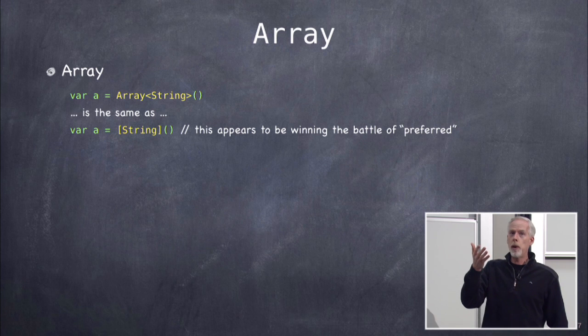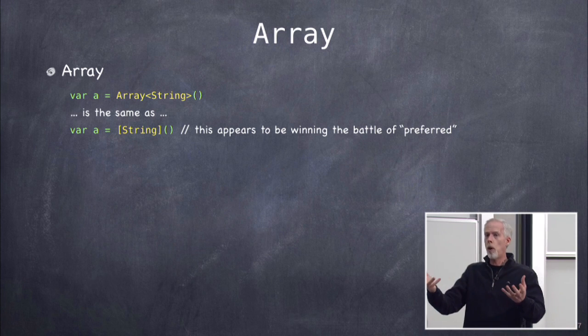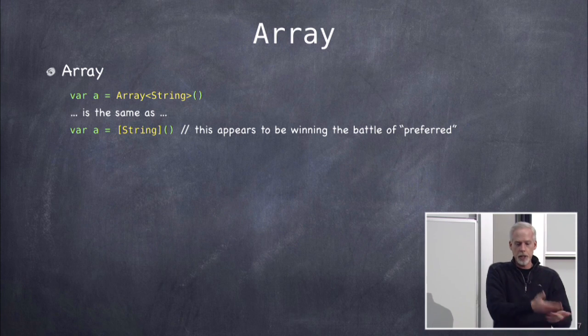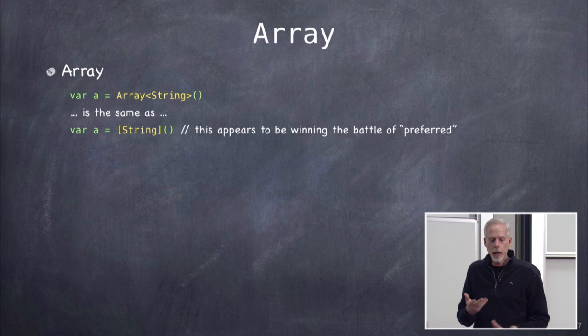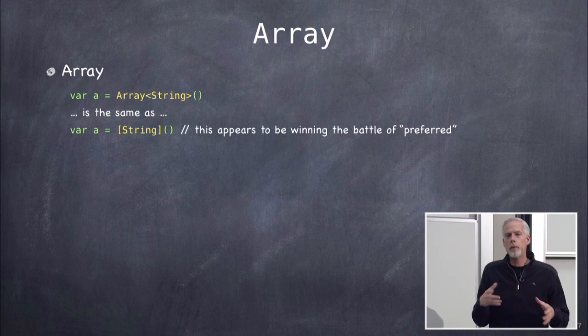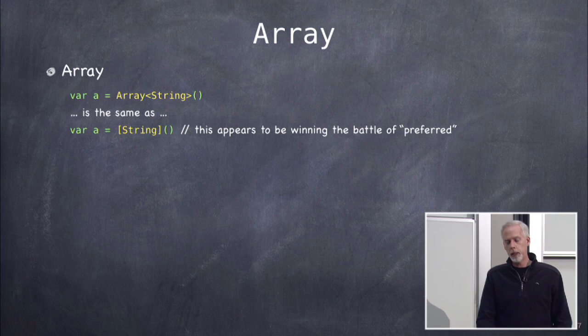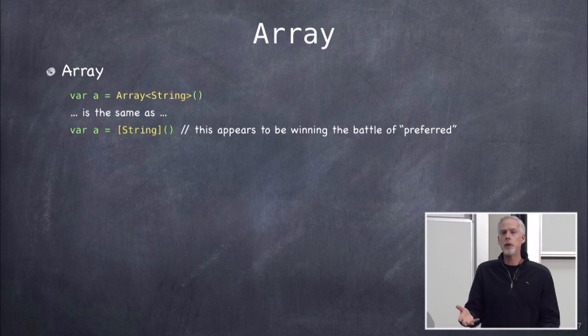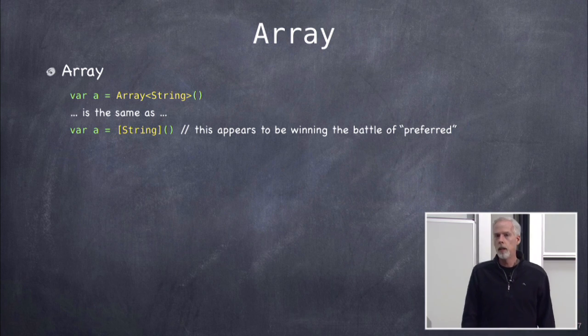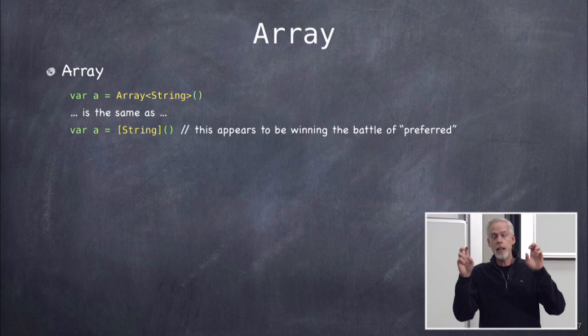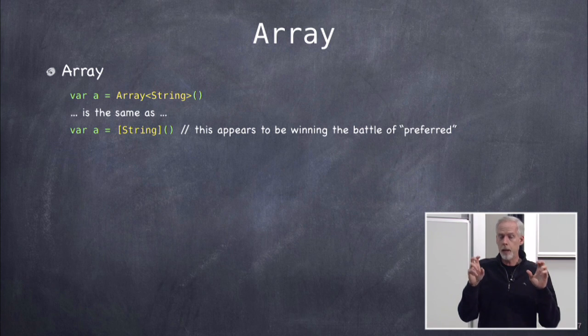I actually prefer the other way because it's a little clearer to you who are learning that this is an array, because it says the word array and string. But, you know, open square bracket, close square bracket, we know that's the way we index into an array, so it looks kind of array-ish, but just get used to it, okay? Open square bracket, string, close square bracket means an array of string. It's the declaration of that. That's the name of that type, array of string.